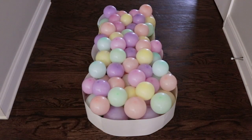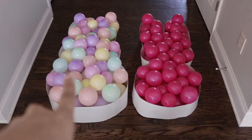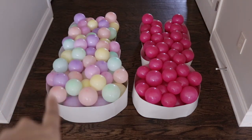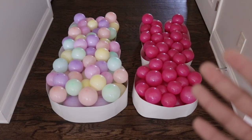It's going to look better once it's in the upright position, but first I wanted to show you the other one I made. I definitely went air crazy on this one. This one is definitely Mama Peep. I wish I had a couple more balloons for this one, but I ran out.